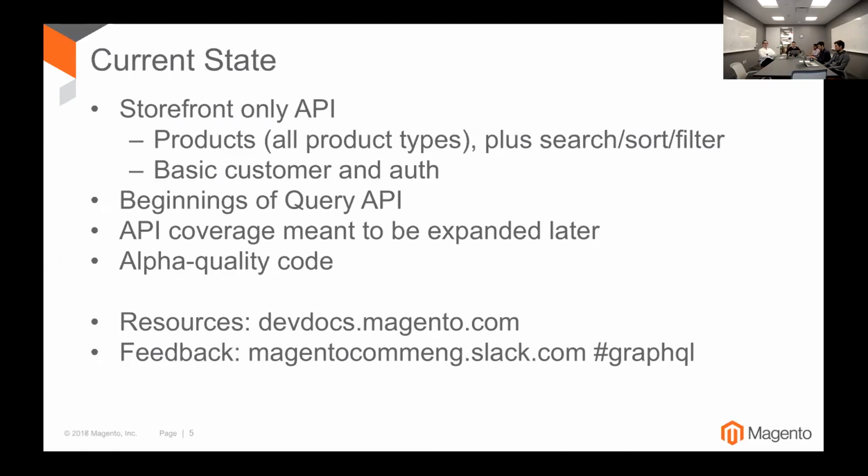If you guys are not familiar, there's a community engineering Slack channel that all of us in the room are present in, and that's magentocommeng.slack.com, and our channel is GraphQL. I think we pay attention to things like the PWA channel as well, because these are all kind of interrelated. But with that, I will hand it off to the engineers in the room to show you guys the current iteration of the product.